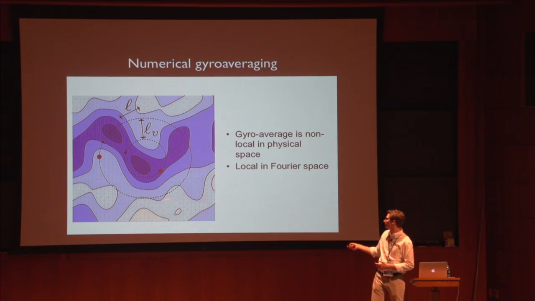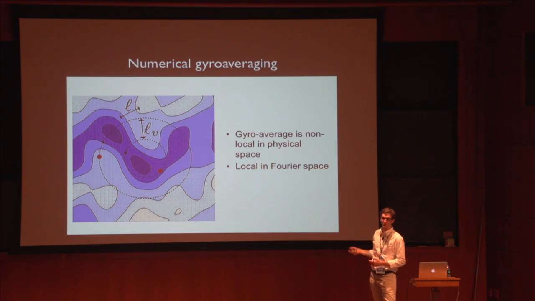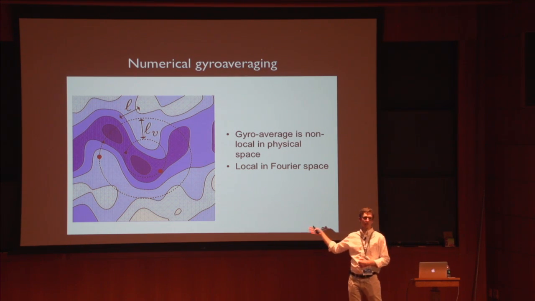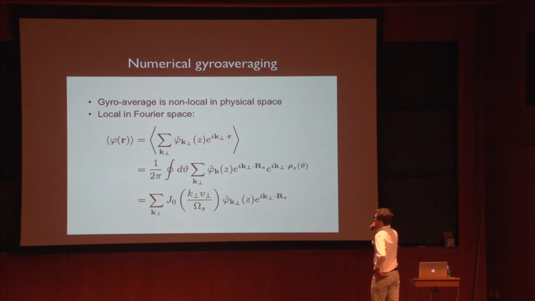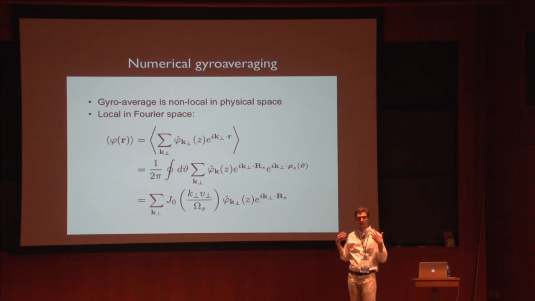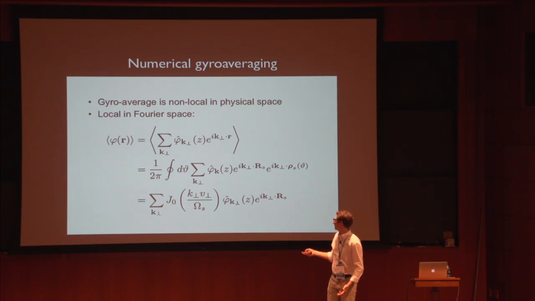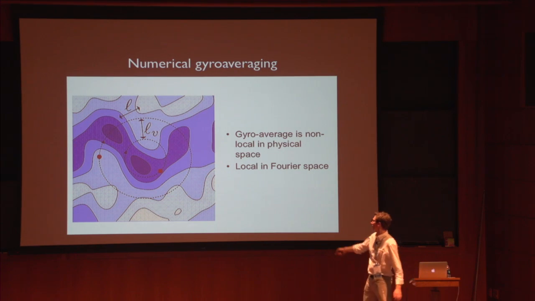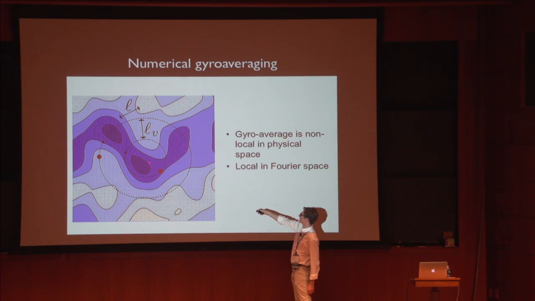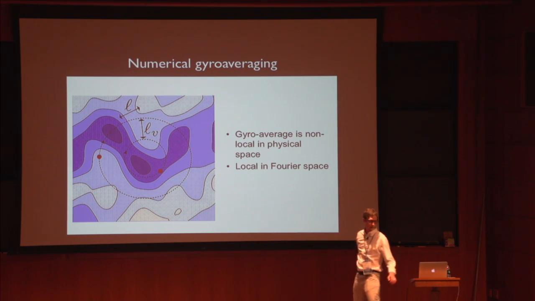And so it's very difficult for these codes to work in real space and to resolve large values of k rho, all right? And so a way to get around this is again to do things in Fourier space, so to go to this sort of periodic box type approach. And it turns out that in Fourier space, if you take your potential, and this potential, of course, is a function of the real position of the particle, right? And I'm going to gyro average that at the center of the particle's location, right? So here's the position of the particle. The gyro average is going to be evaluated for particles who are centered on a particular magnetic field line, given here by its guiding center location.